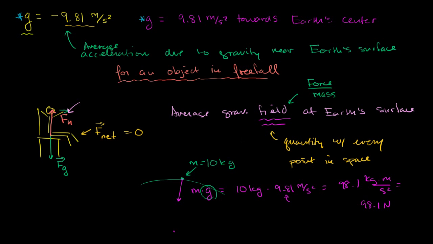It tells us the force per mass. And it's tempting to call it always acceleration because the units are acceleration. But even when you talk about it in terms of the gravitational field, it's still the same quantity. It still has the exact same units, the same magnitude, and the same direction. It's just a different way of viewing it. Here, acceleration for an object in free fall. Here, something to multiply by mass to figure out the force due to gravity.